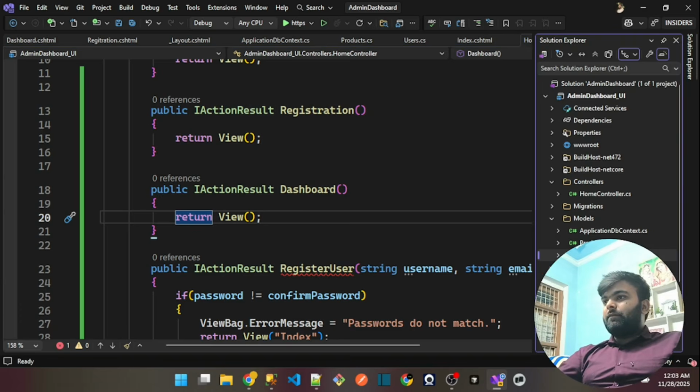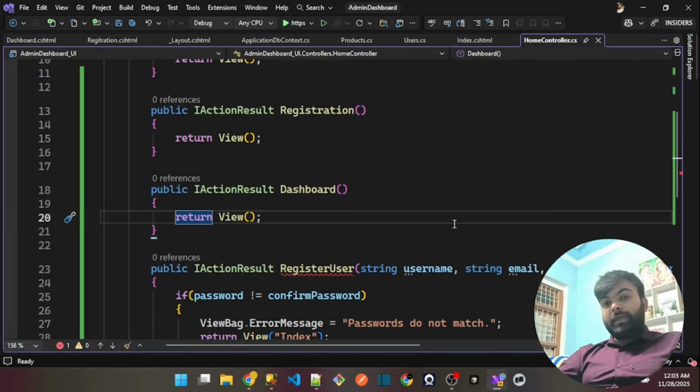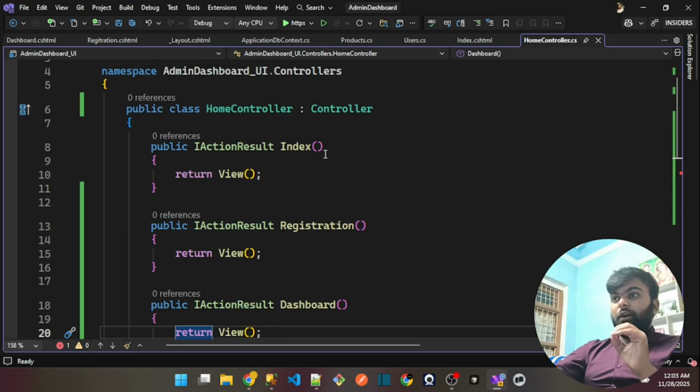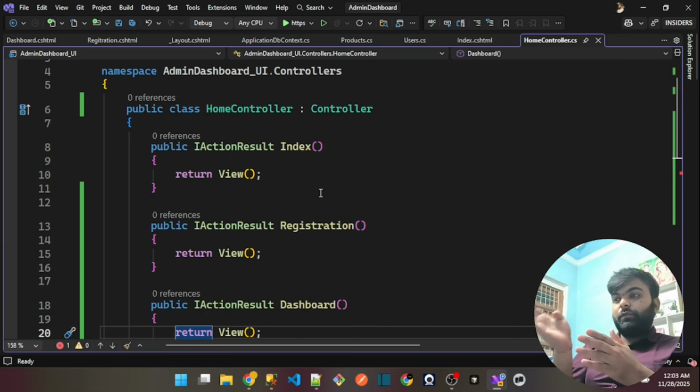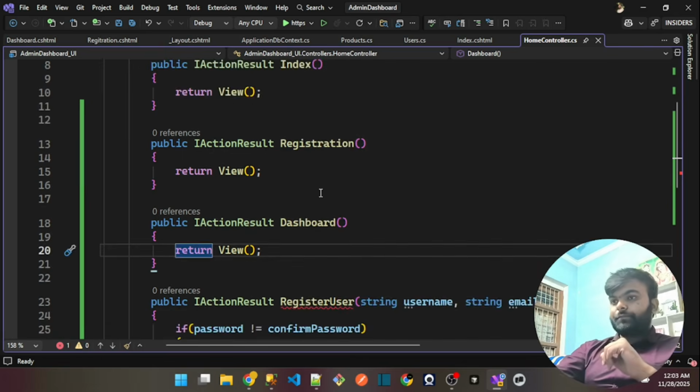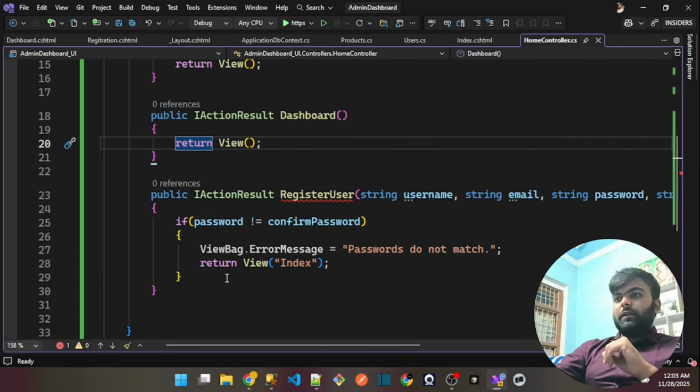Right now I have created these files in the home folder, so I need to mention these files in the home controller. It means your controller name should equal the folder name in the views folder.